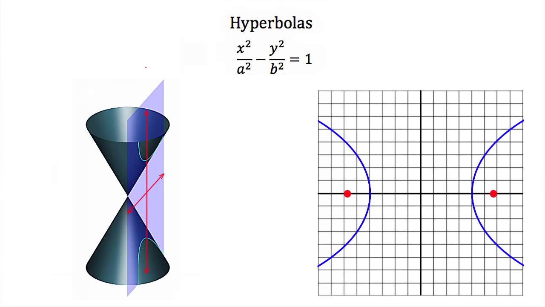If I take a plane and intersect my double cone, and I was looking straight onto my plane to see the intersection of my cone and plane, I would see the shape of a hyperbola. If I imagined a coordinate axis on top of that shape, I could put the coordinate axis and hyperbola on a graph, and it would look something like this. This is the graph of a hyperbola.